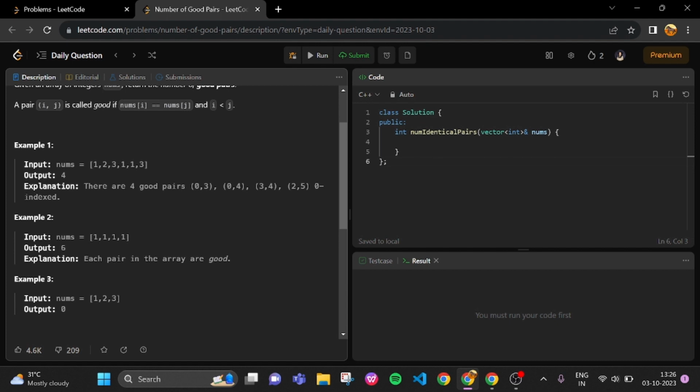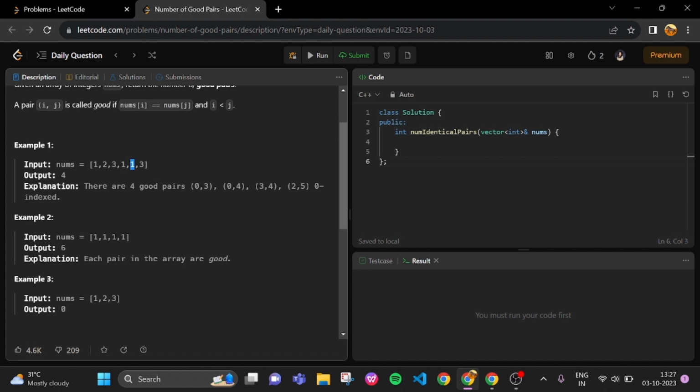Now we move to the next element 2, and start comparing 2 with its next elements. 2 is not equal to 3, 2 is not equal to 1, 2 is not equal to 1, 2 is not equal to 3. Now again we move to 3 and compare this with the next elements. 3 is not equal to 1, 3 is not equal to 1, 3 is equal to 3, so we increase our count by 1. Our count was 2, so now it has become 3. Now we move to the next element, which is 1. Compare 1 with the next element, 1 is equal to 1. Our count was 3, now it is increased by 1, and it has become 4.